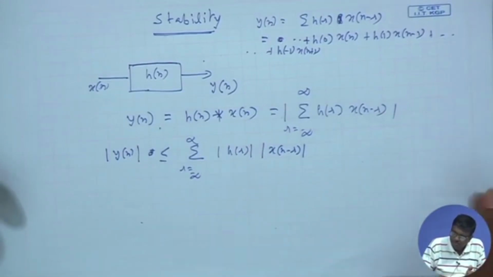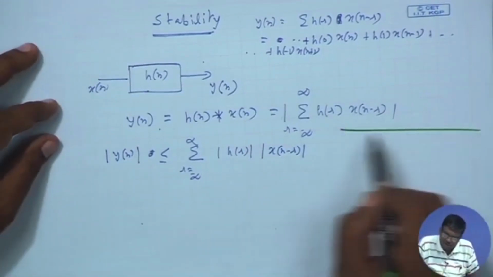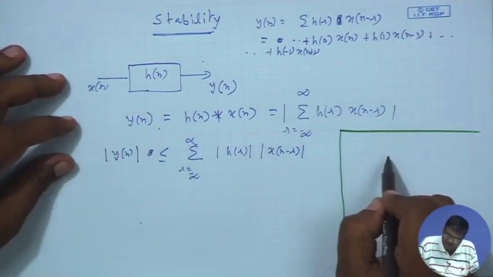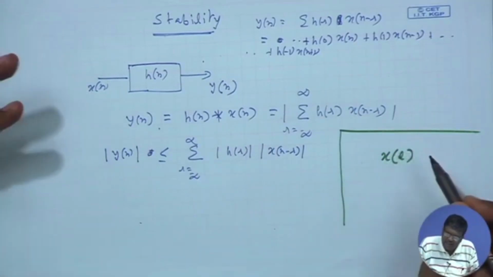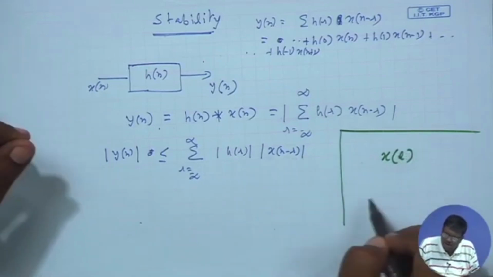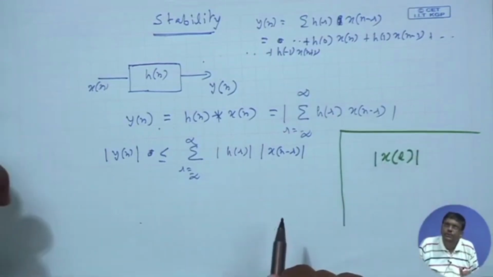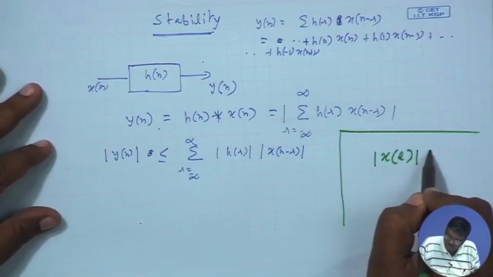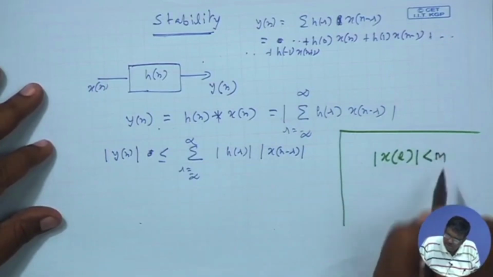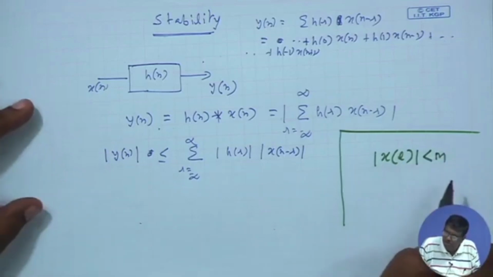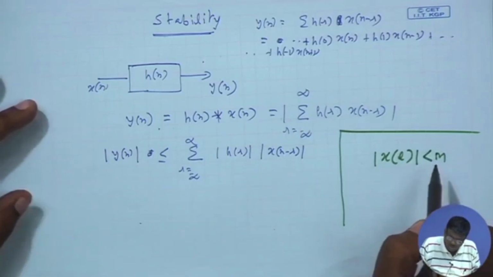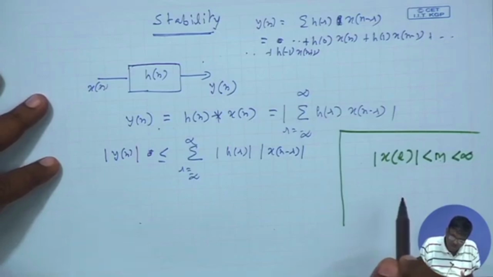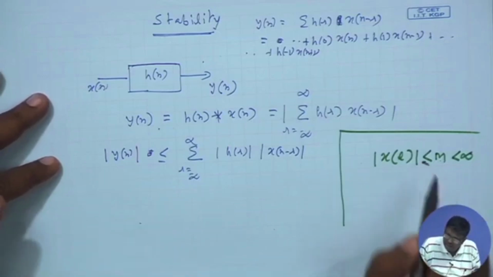All right. Now, what we are given is that every input sample is finite. That is, any x[L], L can be any index, n or n minus r, any index. Its mod value, its magnitude, lies within some range, within a bound. Mod is positive, so it lies within a bound which is finite, less than infinity. Okay. Maybe you can put less than or equal to.